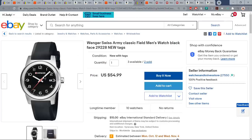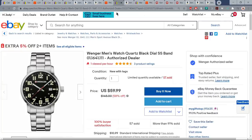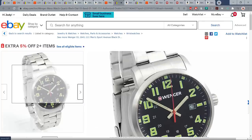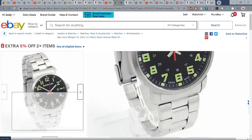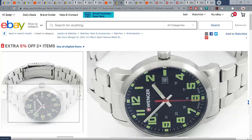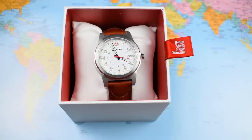Also look out for these Field Classics on a rubber strap. Very, very comfortable. You can't really go wrong with a Swiss-made field watch for $60, can you? I picked up one of these myself a couple of years ago. Don't expect luxury. You know, you're not getting a luxury watch for $60, but you are getting a Swiss watch. I'm guessing they're hollow end links and a press clasp there.